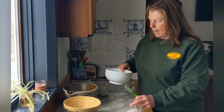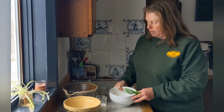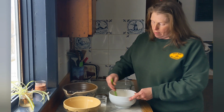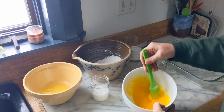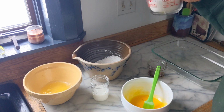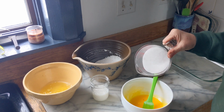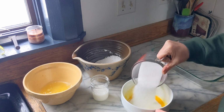Next, we are going to take our egg yolks. We're going to stir them up. They're nice and bright right now, bright yellow. We're going to take 3/4 cup of sugar and add it to our egg yolks. So I'm going to leave 1/4 cup.